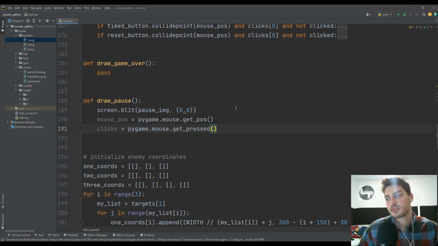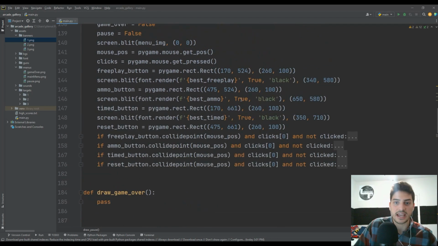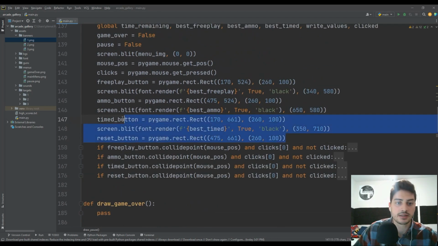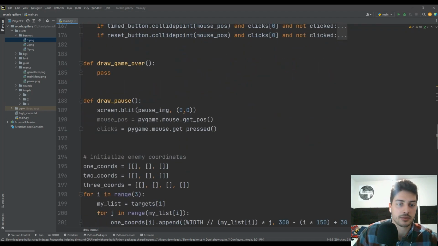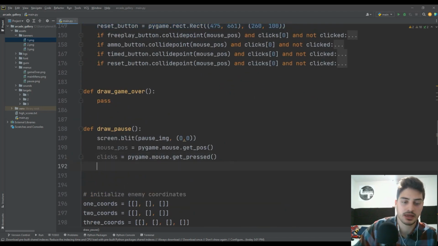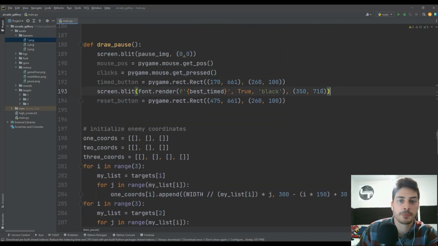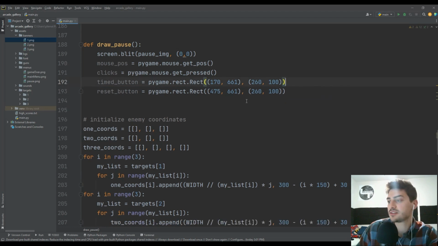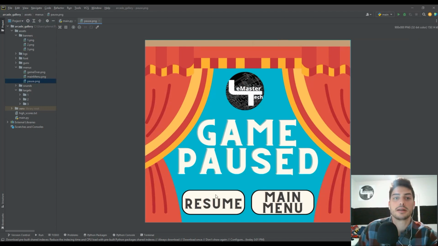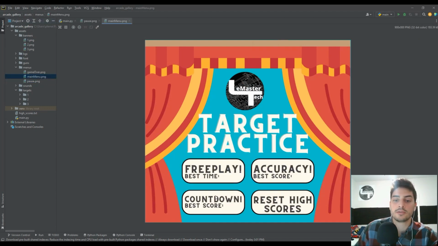And now the button positions are the same as the bottom two buttons. So I'm going to grab our reset button and our timed button, and I'm going to copy them. We're going to change them, and we don't need these screen.blit texts anymore. But the one that's 170 to 661 on our pause menu is actually the button for resume. If we look at the lower left button versus the main menu, the buttons are in exactly the same spot, which is super nice.